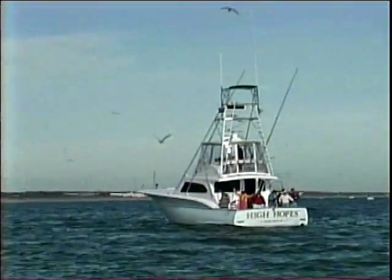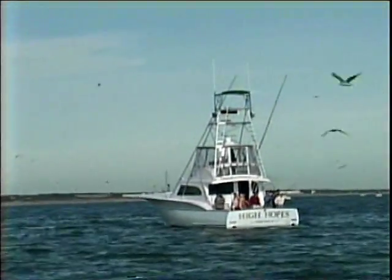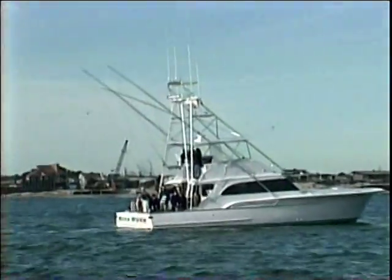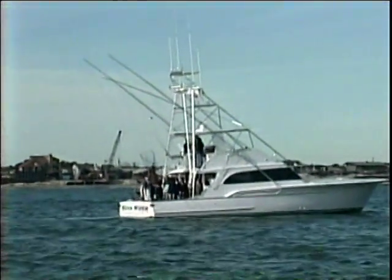As usual, the High Hopes is right in the middle of the action. Fishing doesn't stop after Thanksgiving. It's simply a shorter trip to begin catching. Gosh, this is bigger yet, Billy. That's bigger yet. Good job, Christopher. Every one of those are 20 pounds. You're doing good, buddy. Now I want one.